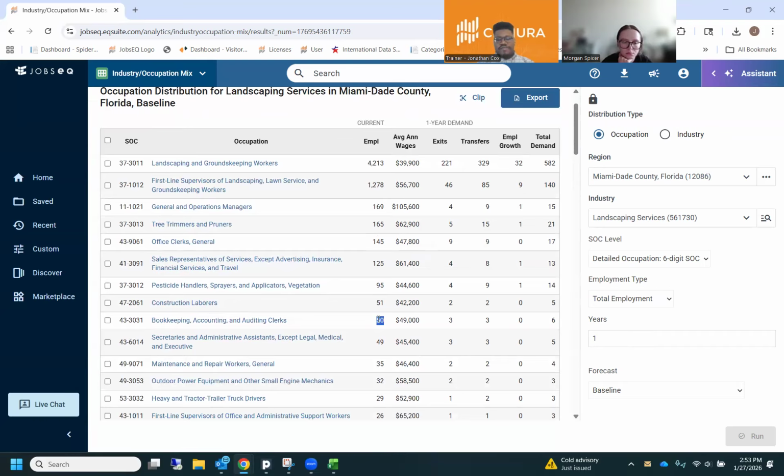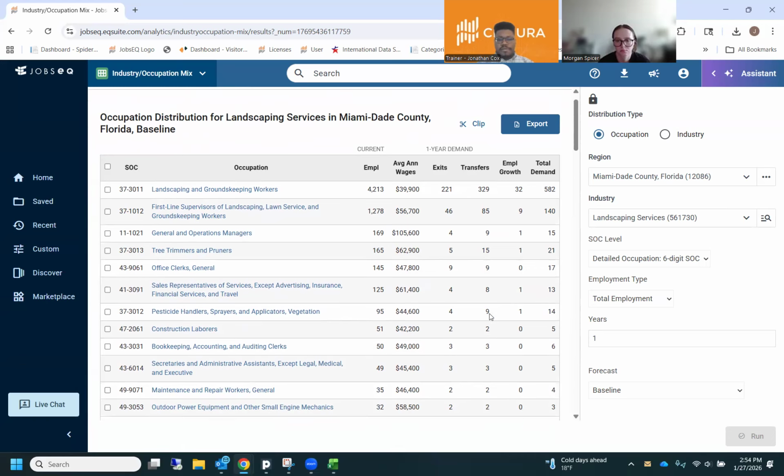We have more than 50 bookkeepers working in the Miami MSA, but 50 of them work in this landscaping services sector. Their average annual wage inside this industry is $49,000. And here's their employment forecast within that industry. That makes sense?